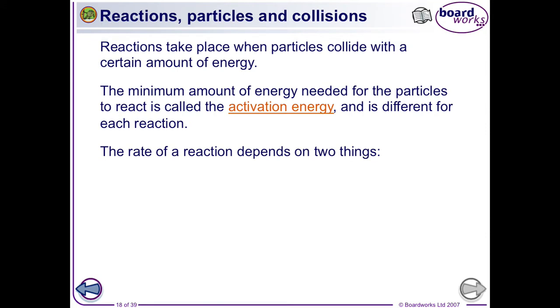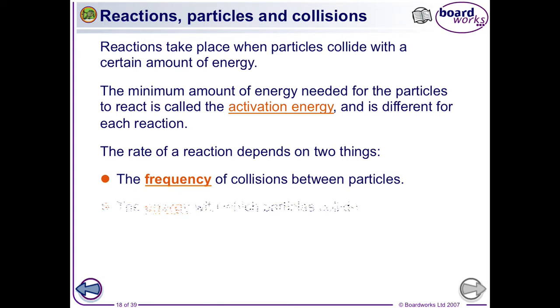The rate of reaction is going to depend on two things. One, it's going to depend on the frequency of collisions between particles. This means how often the particles collide or bump into one another, and the energy with which particles collide. How much force is needed for the particles that are colliding.